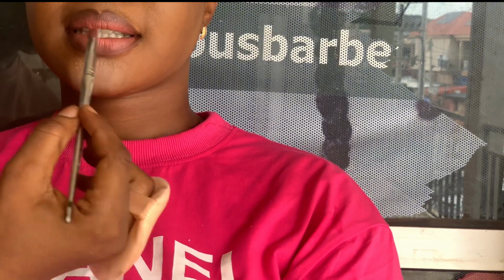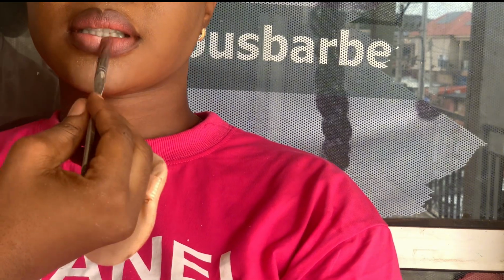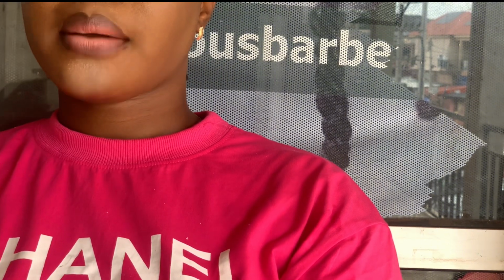So I just went ahead to further blend so that there is no demarcation between the brown and the nude that I already applied. So I went in with this other lighter nude shade to just further blend. See the effect it's giving, like it's very beautiful. So I was just done with the blend.